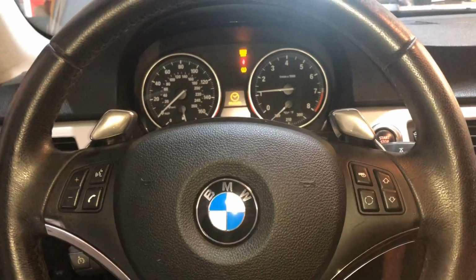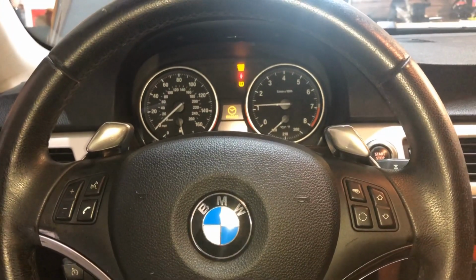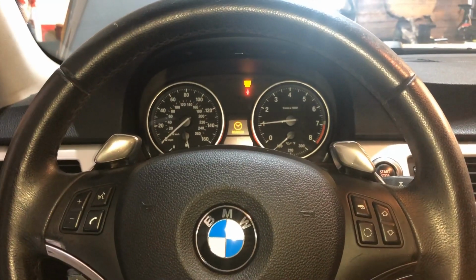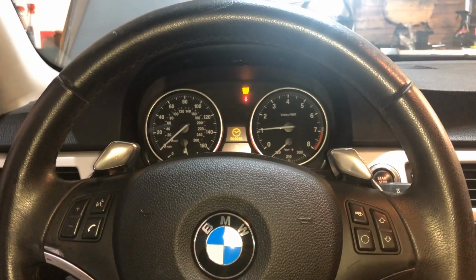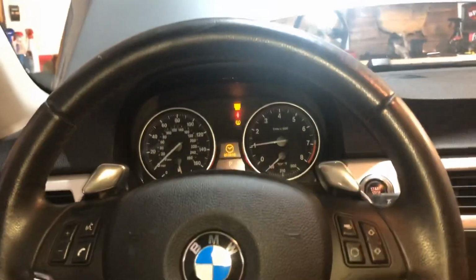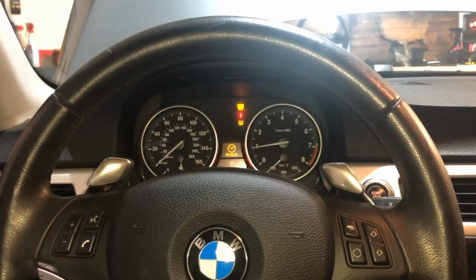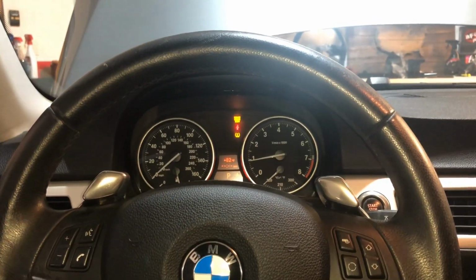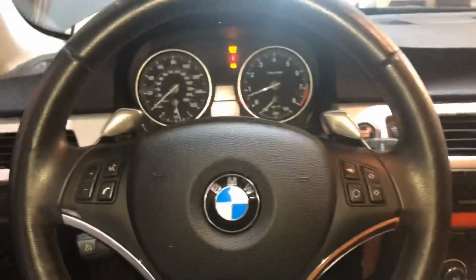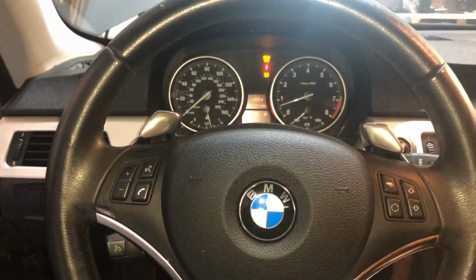Crazy noise, to be honest. It's insane. Still got the check engine light. We'll clear that. I think we just need a... no leaks or anything. I just checked under the hood, but I think I need an oil change just real bad.